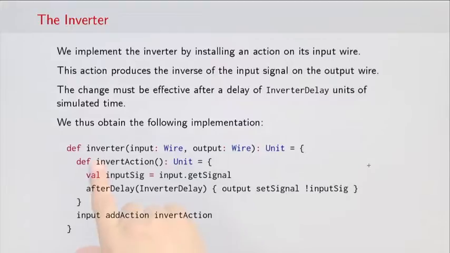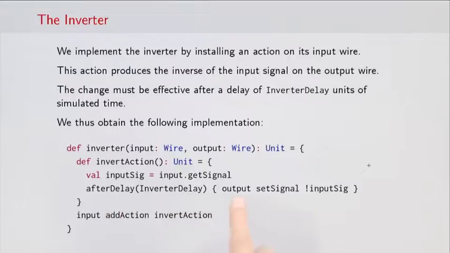Here's the inverter method. It takes an input wire and an output wire. And here's the inversion action. So to invert the input wire, what we would do is we would take the signal of the input wire, and then we would set the output to the negation of the input signal, but we would do that only after a certain delay. So we use this method from the simulation API, afterDelay.